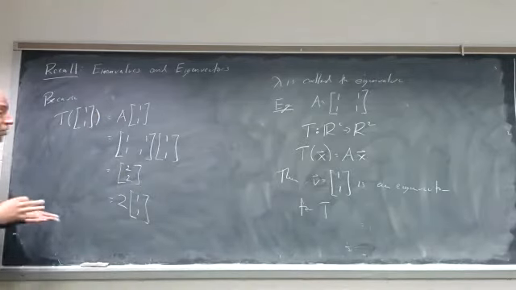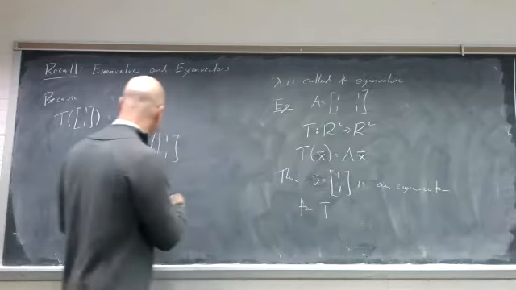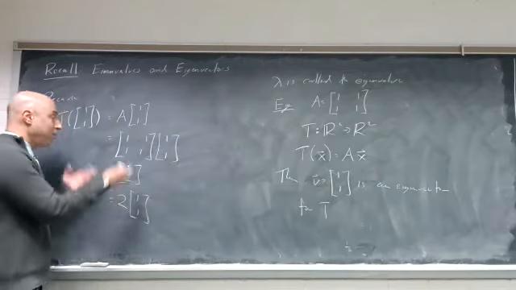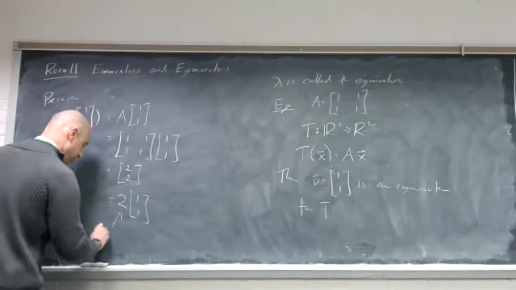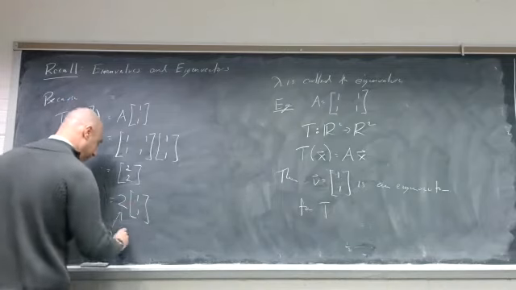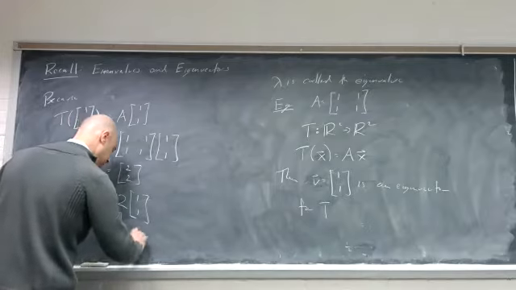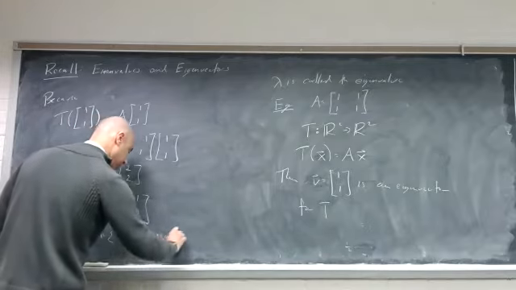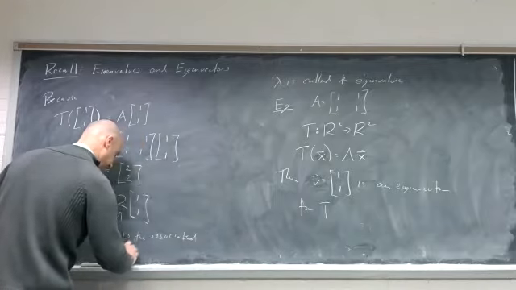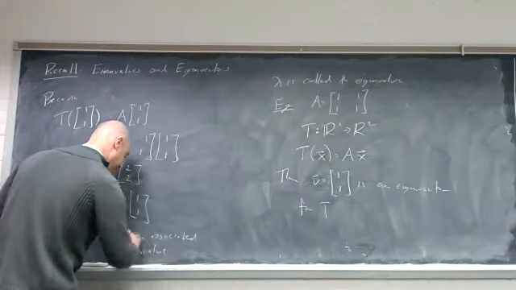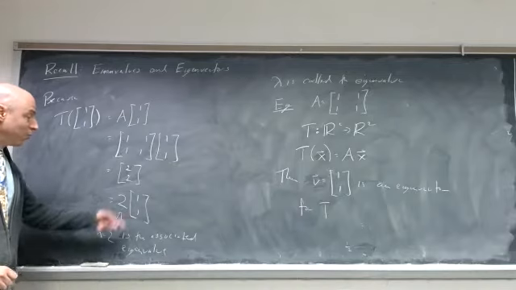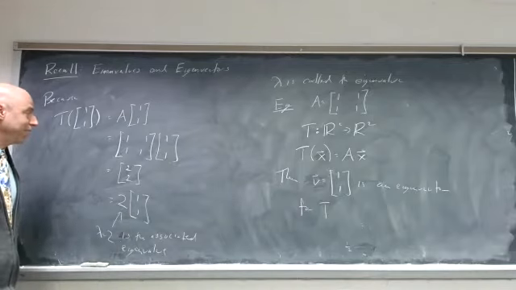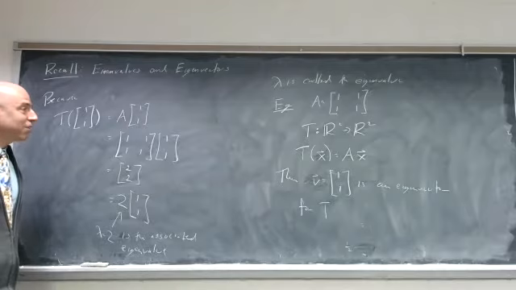So for most vectors in R2, if I take T of them, it doesn't give me a multiple of the original vector. But for the vector (1, 1), it does. It's just twice the original vector. So this is my eigenvalue for (1, 1). And we know by now that every non-zero multiple of (1, 1) is going to be an eigenvector with exactly the same eigenvalue. And there's another eigenvalue floating around too, which you've also seen. It happens to be 0.